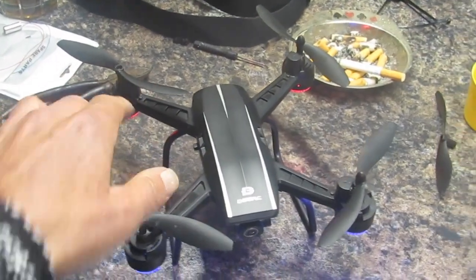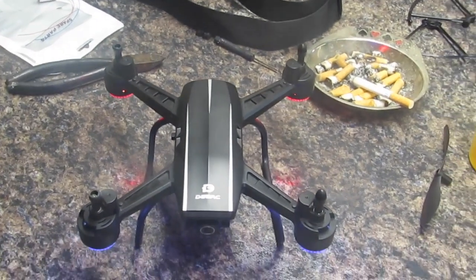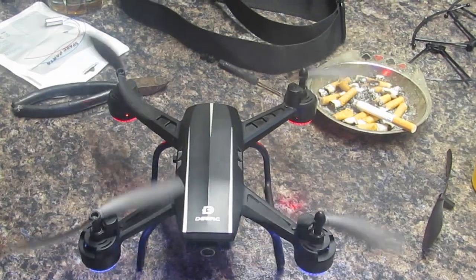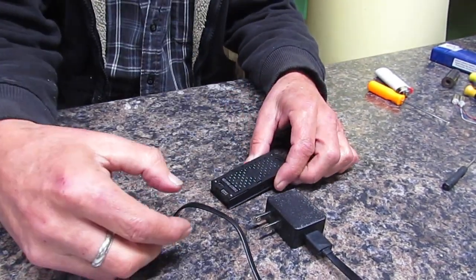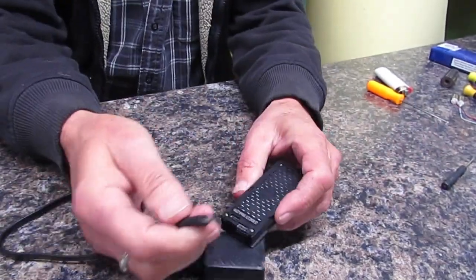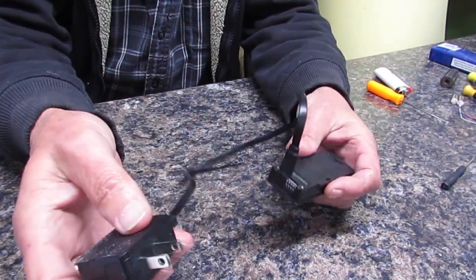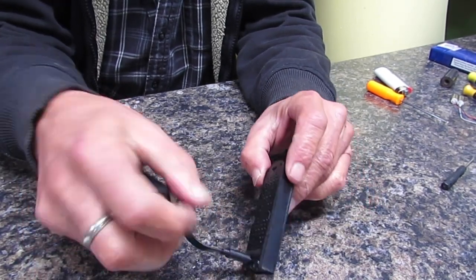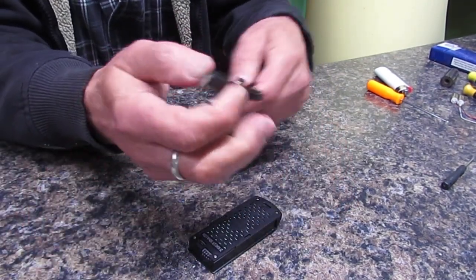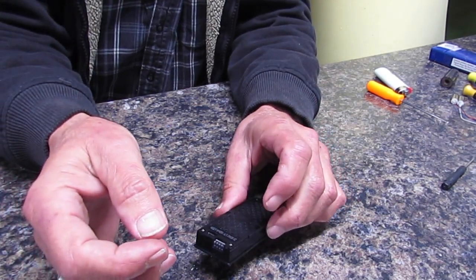That's the propeller that wasn't working, it was broken. She's working. Yeah, it's important to keep these batteries, the ones that actually go in the drone, charged. And this just snaps straight into the hole, plug it in the wall. And you're going to see a red light. When that red light goes out, that battery is charged, and it's going to be a big difference on your drone. It'll be much more responsive and have a lot more power in it when they're fully charged.